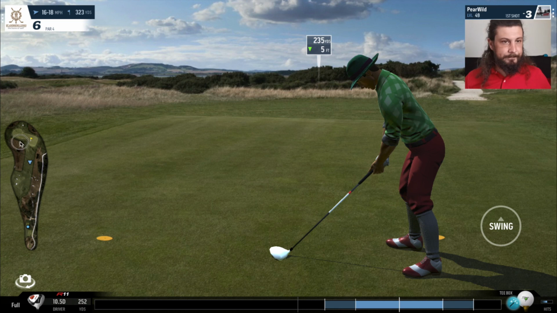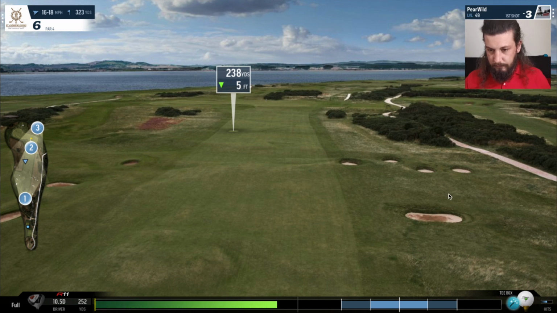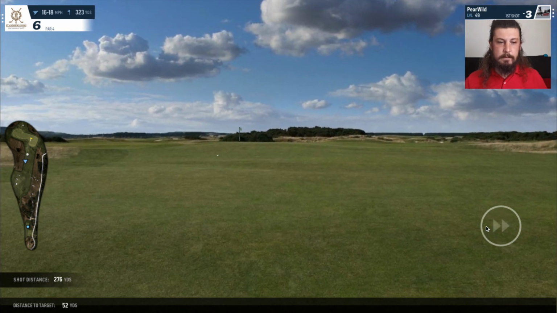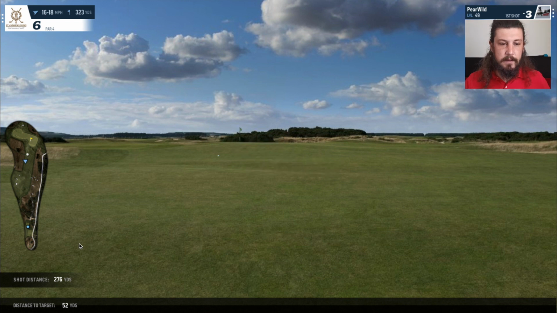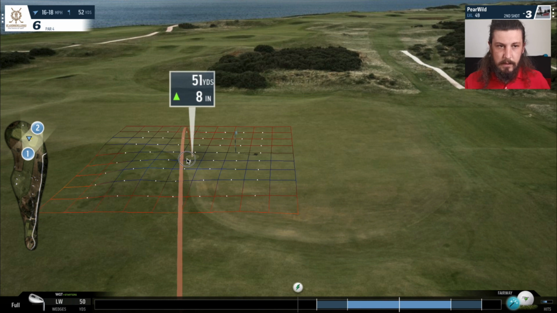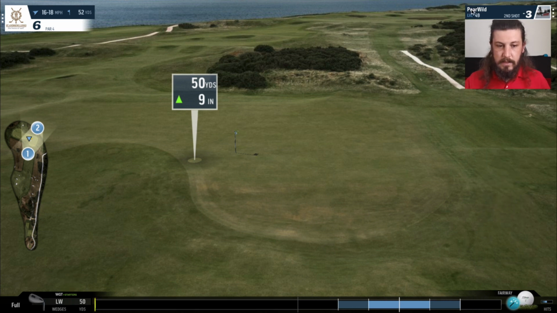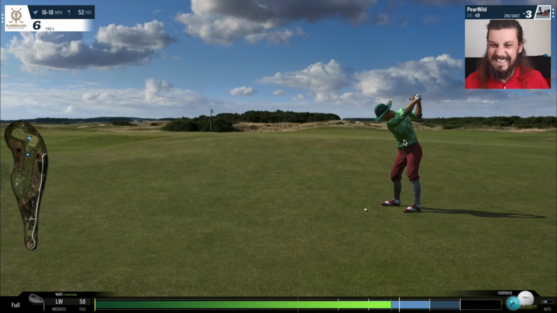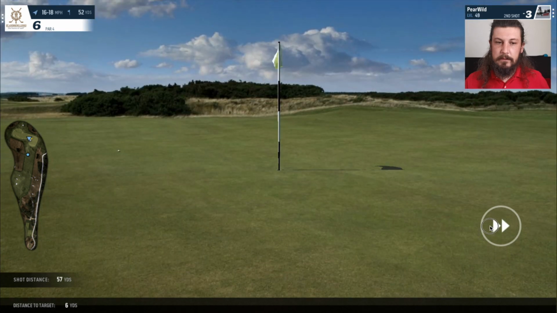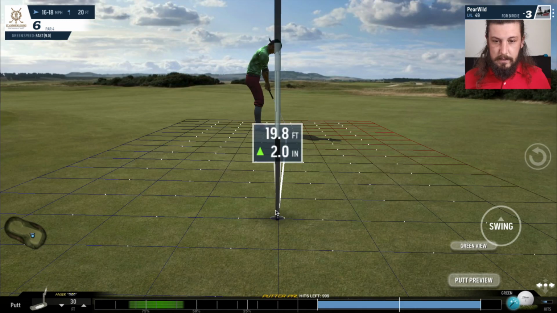Okay, 300 par. Yards to the flag. Key here: backspin maximum, maximum speed. And it stops. Yard. He rolls. Okay, let's make a birdie here.